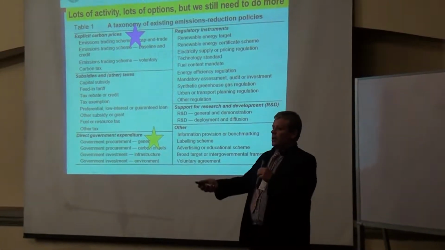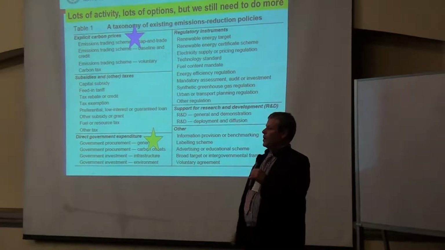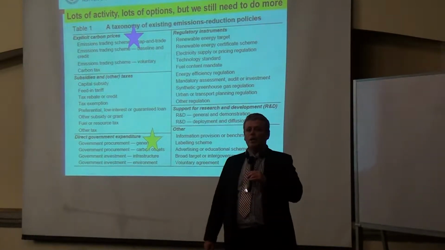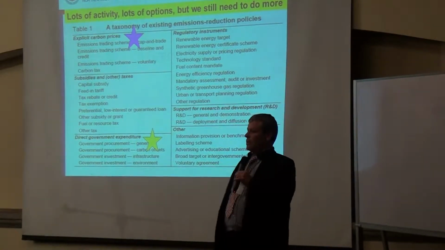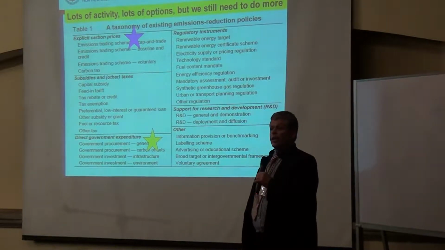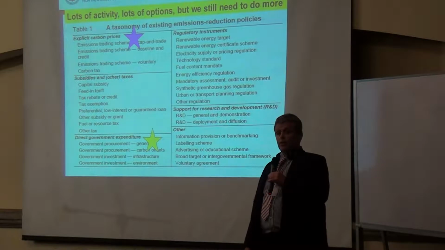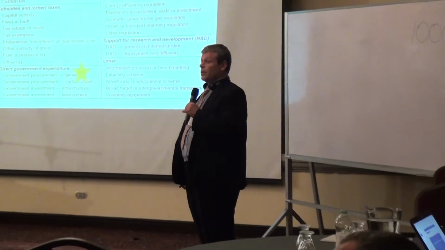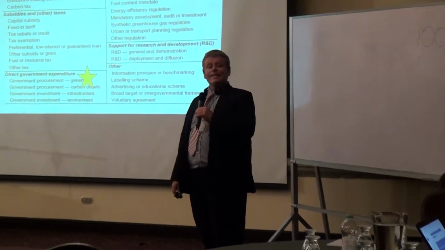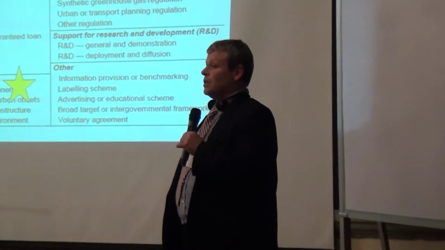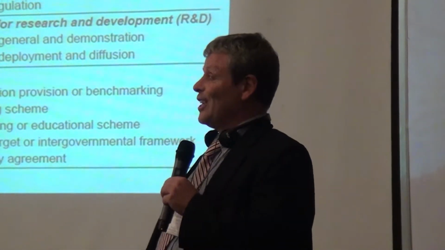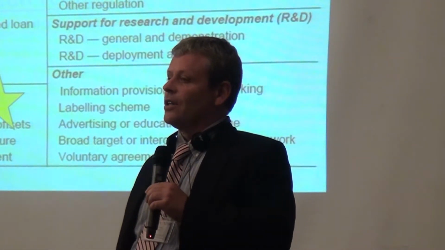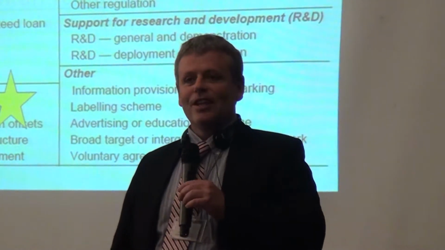So can I just whip around the room and get an idea, if you could put up your hand if you're familiar with cap and trade schemes, just so I get an idea of how much background we've got. Okay, a little bit on cap and trade. What about baseline and credit? Anybody? Bit on baseline and credit. How about carbon taxes? A little bit on carbon taxes. And what about intensity targets? Intensity targets, US and China. And lastly, of course, offsetting. Offsetting should be something you all know about with Costa Rica. So yeah, not too much.